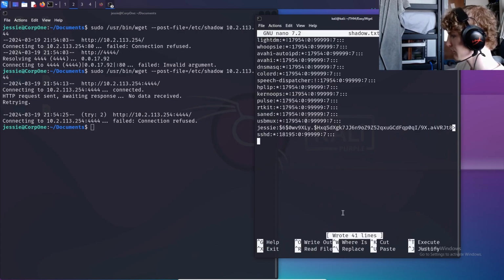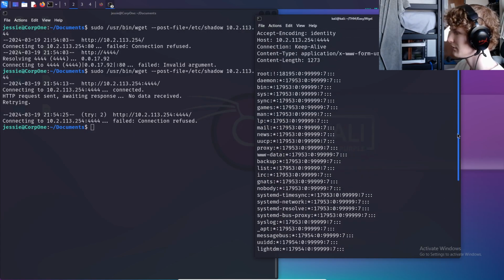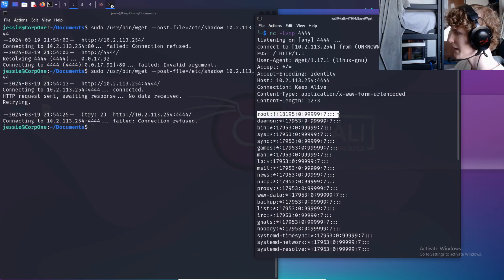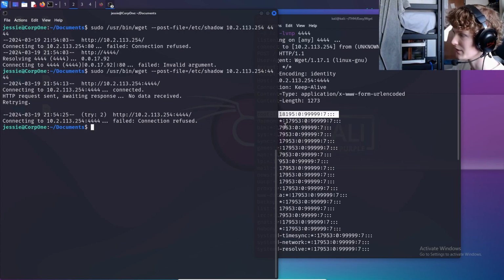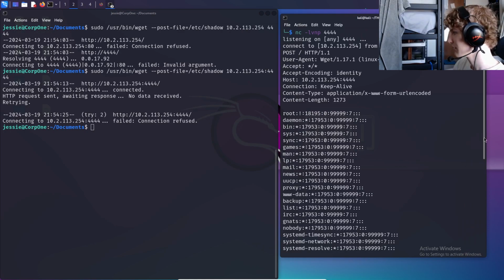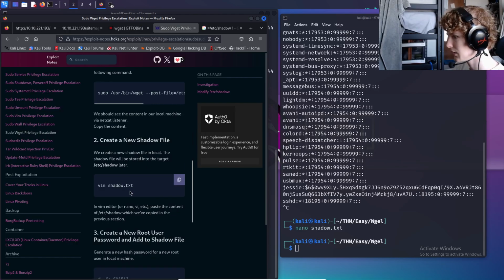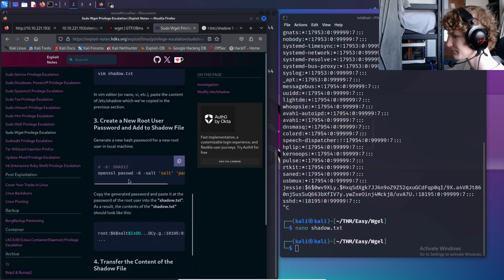All right. So now that we have this machine, we'll call it Corp1's machine, we have the etc shadow file. Our next step is going to be to edit this root line with our own password so we can switch users and get root on the box with a password that we know. So let's do that. I believe the article says to use, so yeah, we're copy pasting, openssl passwd. Okay, perfect. That's exactly what we need.